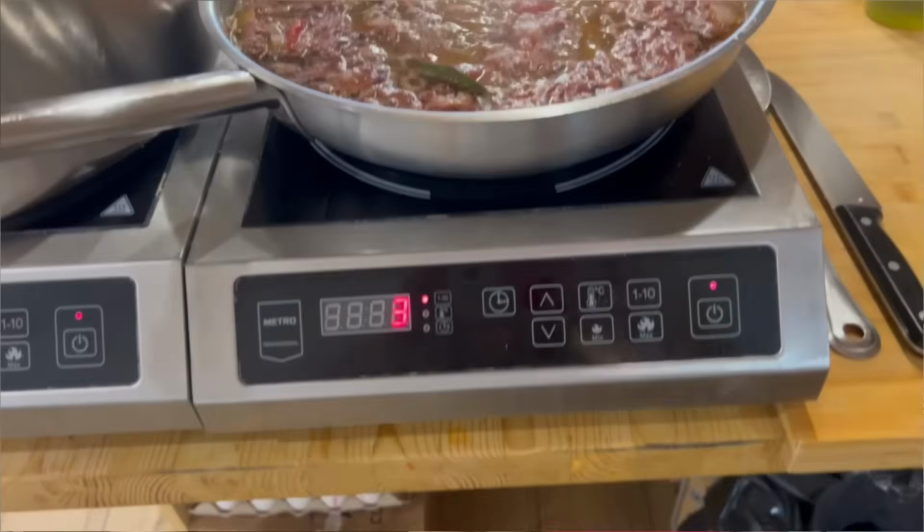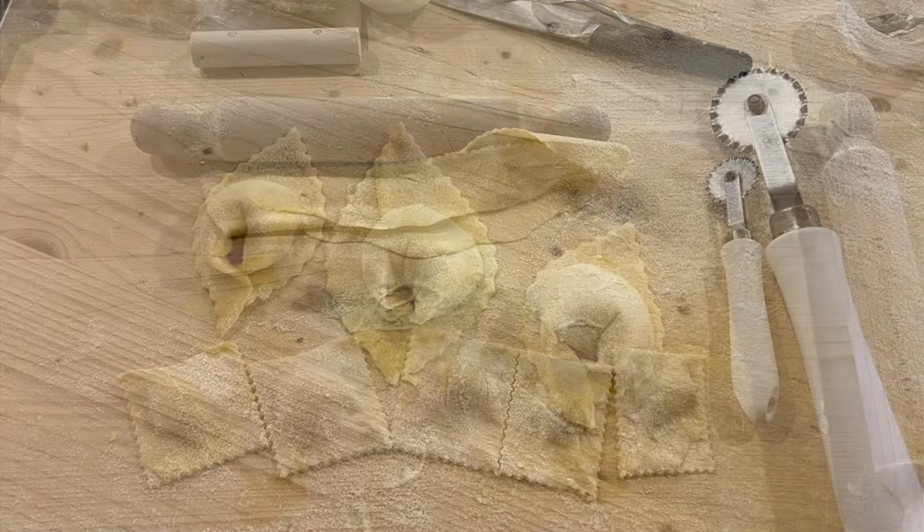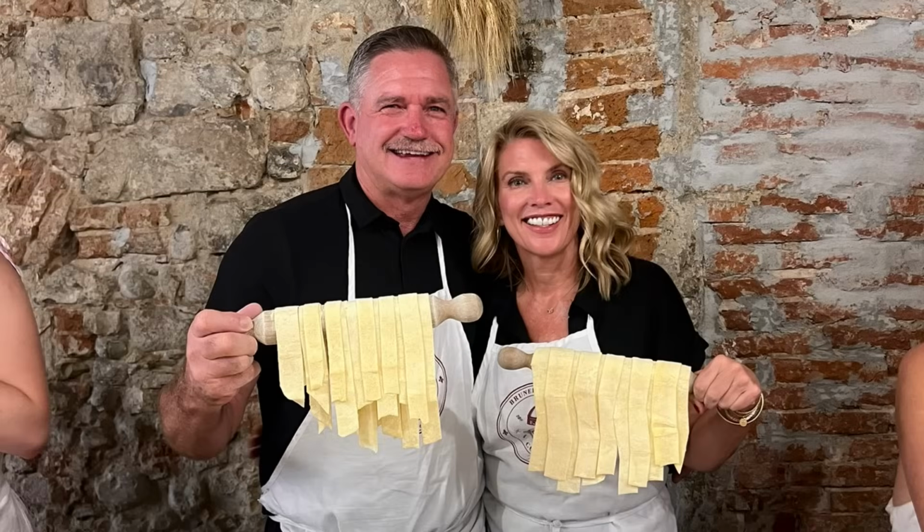We've attended cooking classes where we've had fun, but we knew that there's no way we were ever going to try to replicate whatever it was we made. But here we've already tried replicating the things we made. It was right up our alley. So he showed us how to make the sauce and have that kind of simmer while we got going on tortellini, ravioli, and then pappardelle pasta. So all 3 different kinds.